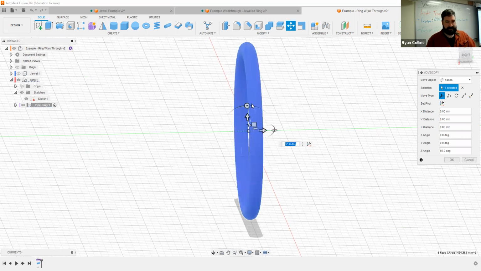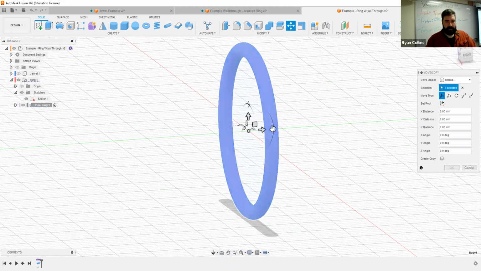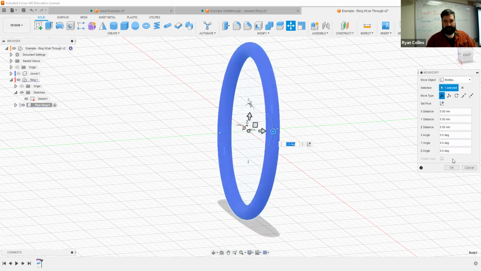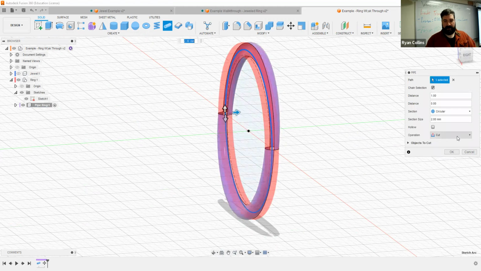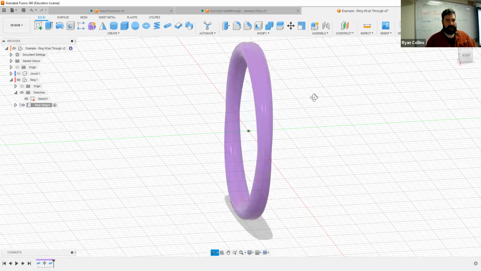Oops, I said X, darn it. Let's say 5 degrees. Okay, do another one. Pipe tool, same one, same sketch, there we are. Do not cut, I want a new body. Great, select there, good. So now I've made another one.